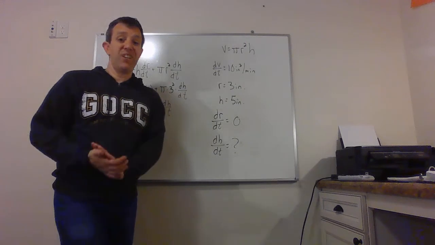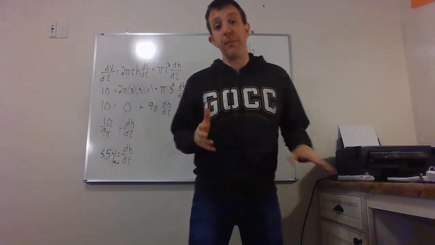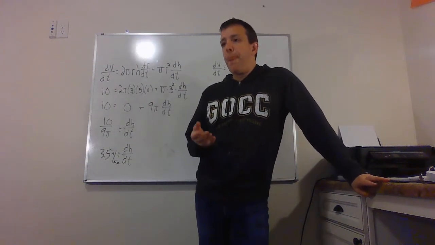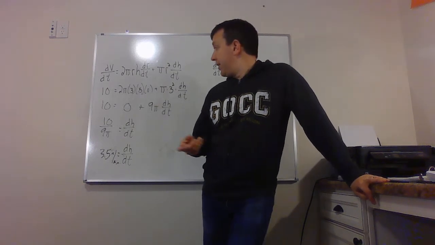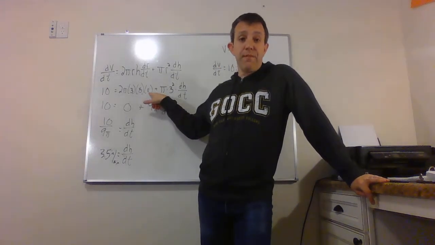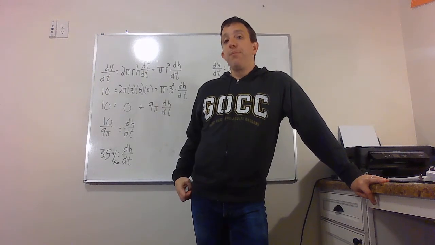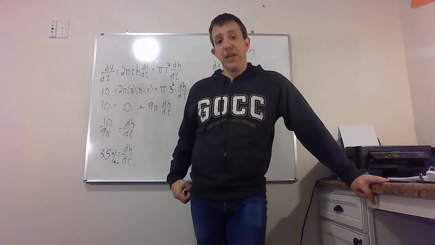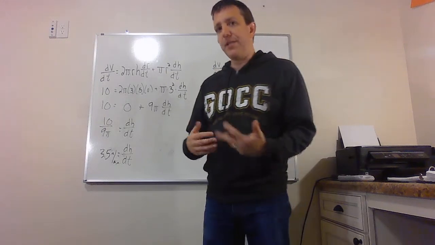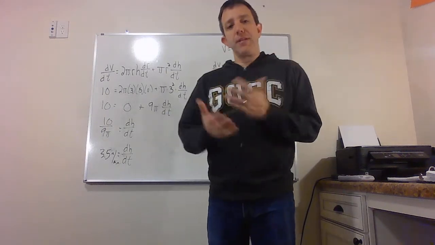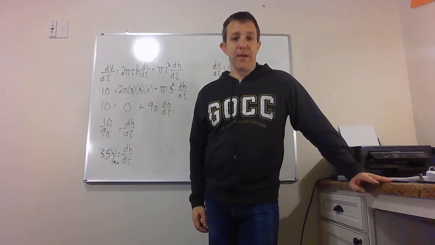So there you go. Those are related rates. Just remember, any letters in the problem are probably functions of time. Some of them will have rates of change that are 0, and that's nice. It makes things a little bit easier. But everything when you differentiate is going to have a dr/dt or a dh/dt because everything is a function with relation to time.